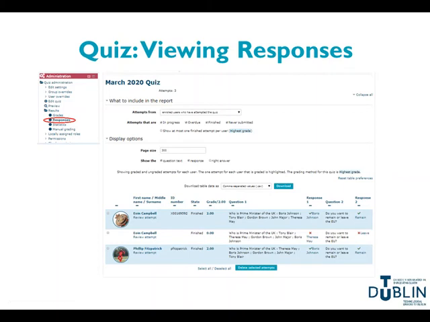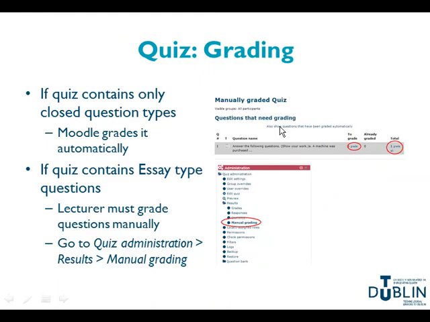You can check to see if there are any odd things there, and look at the responses in more detail to make sure that students have answered them correctly and that Moodle has automatically graded them correctly. And if you've designed a question badly, you might find that for 1 or 2 questions students are not getting marks for questions that they've got right, or possibly getting marks for questions that they haven't answered right, depending on how careful you've been with creating the question in the first place.